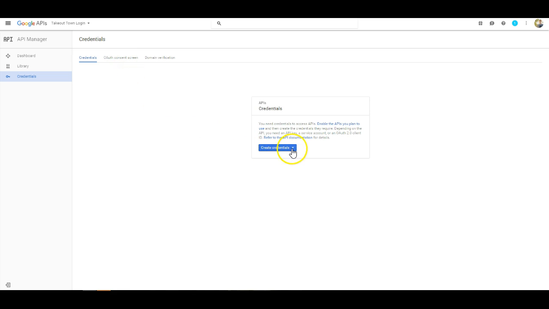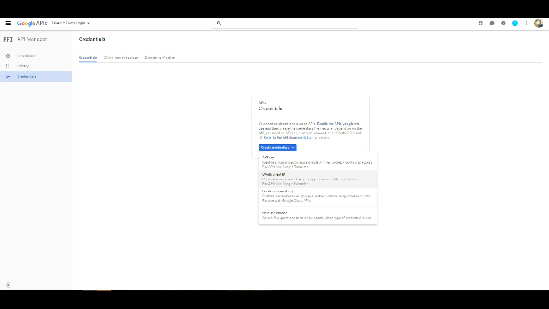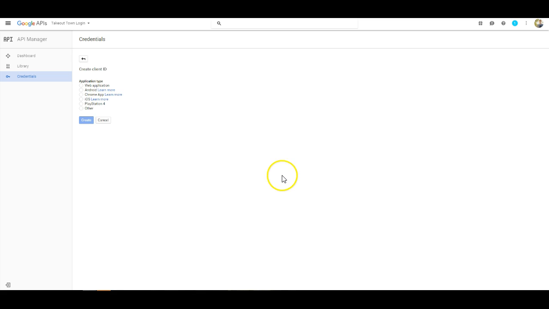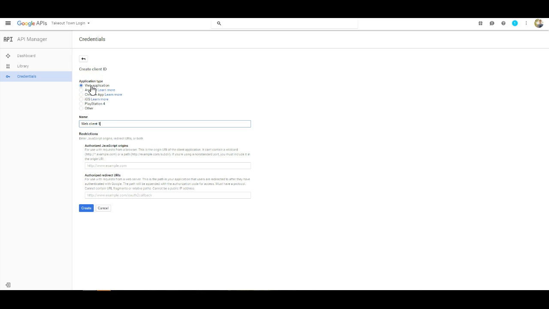The next thing you're going to need to do here is click on Create Credentials. What you want to set up is going to be called the OAuth Client ID. You'll select Web Application. Go ahead and fill in a name again. And then here we will need to put our exact website. So again, we need to be sure that we include https:// and the www before our site name. Once you've done that, you can complete the URL and hit the Create button.